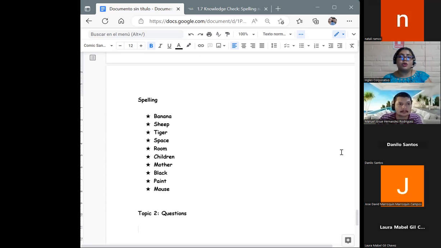En este caso nos vamos a enfocar en yes, no questions, preguntas cerradas. And then we are going to make some questions that we are going to write on the document. So the first thing that we need to know is that we are going to work with the verb to be. Vamos a seguir trabajando con lo que es el verbo to be porque vamos a hacer preguntas cerradas. Las preguntas cerradas son aquellas donde respondemos sí o no. Y el verbo to be por excelencia lo utilizamos para hacer preguntas cerradas. When you want to make open questions, you are going to use WH words. Si queremos hacer preguntas abiertas, vamos a utilizar las WH words o las palabras que utilizamos para preguntas, como el what, where, when, how, and all of those things. Pero hoy nos vamos a enfocar en el verbo to be.